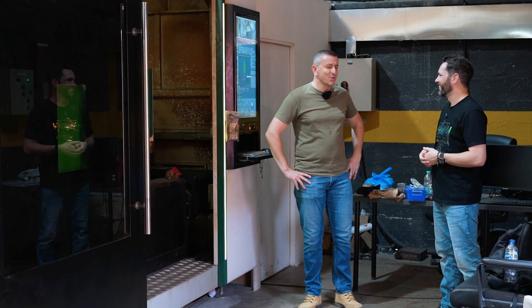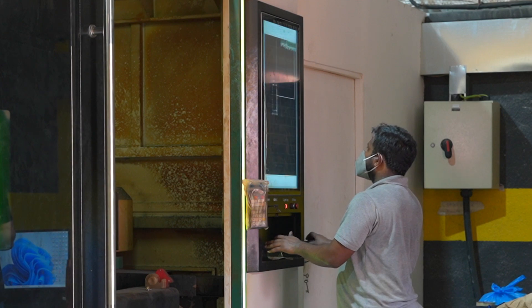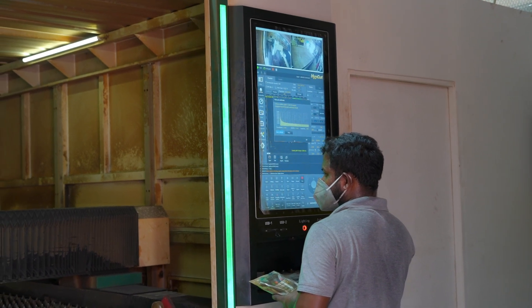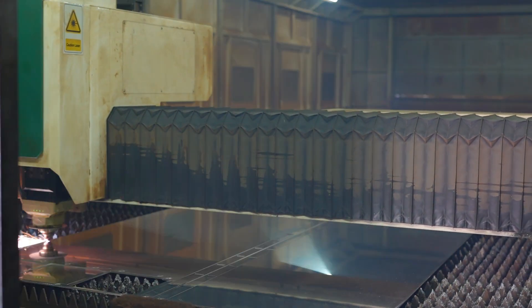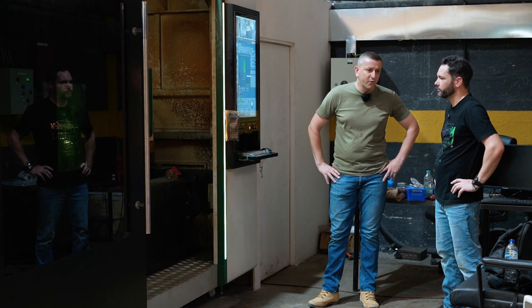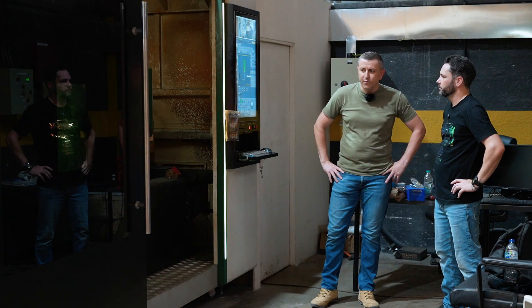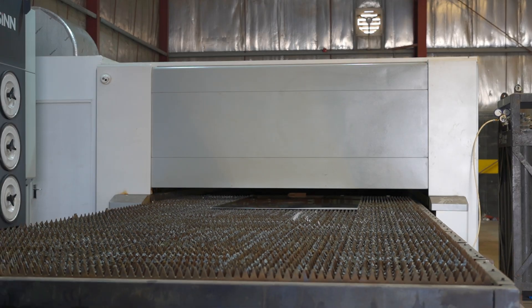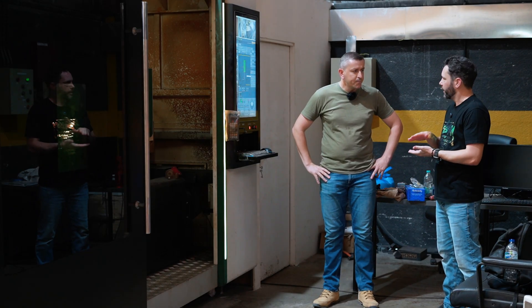Well, there's a simple approach to it — basically we just take the files from our cutting software, we can import it here directly from the USB drive, then the operator will set up the machine for the toolpath and everything, so it knows how to cut it out. For the specific cut, we'll cut the piece. It's a very straightforward process, a very efficient process. It's quite fast as well. We have a 12 kilowatt machine here. The reason we went for 12 kilowatt is purely just efficiency — a lot of people in the market are using 3 or 6 kilowatt, but because we're cutting 6-meter sheets for our trailers, we require that length of cutting bed. The high kilowatt rating is purely for efficiency.